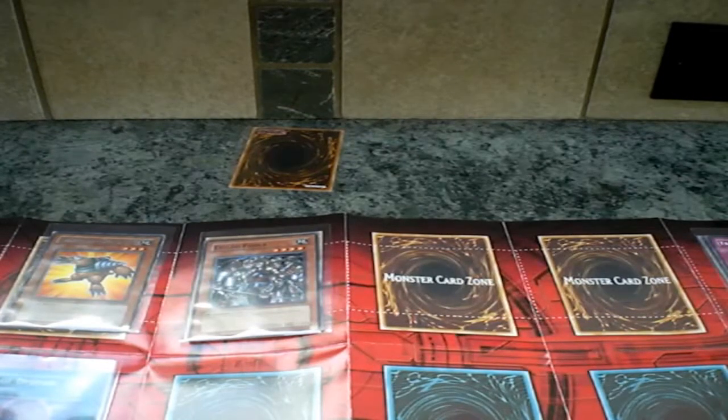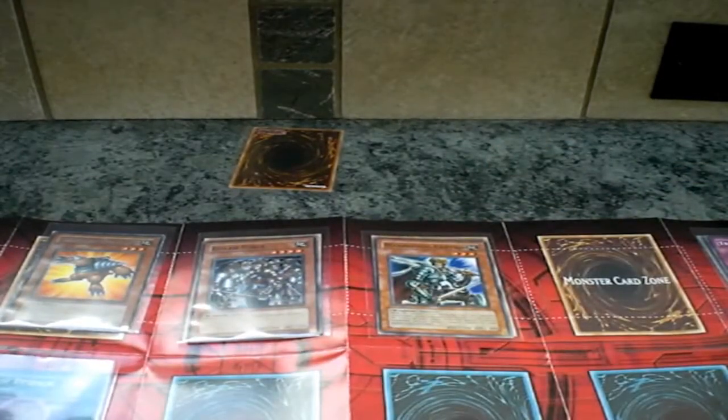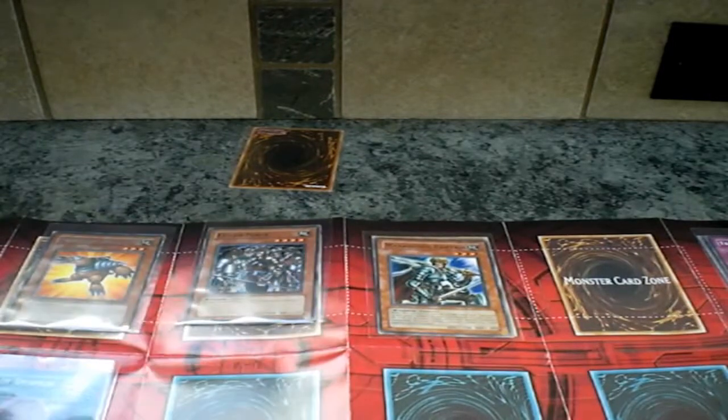He would draw, he has no monster, let's say, nothing good, so he'll pass it back to me. I'll draw a card. Look at that, I got a monster. I'll play Marauding Captain. Now I'll attack him with Exile Force, and that's game. So basically the point of the game is to get from 8,000, or however many life points you receive, down to 0. And this is just the very basics of playing Yu-Gi-Oh!